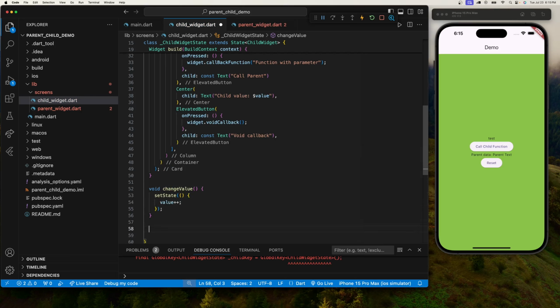And then we'll make a void change value dynamic. And we're going to send some sort of integer value. Set state value is equal to val. And that should be okay.